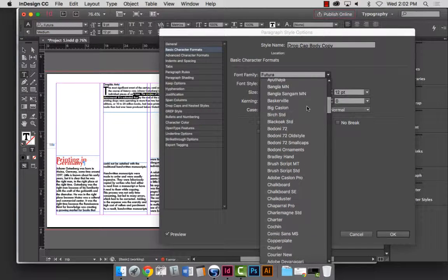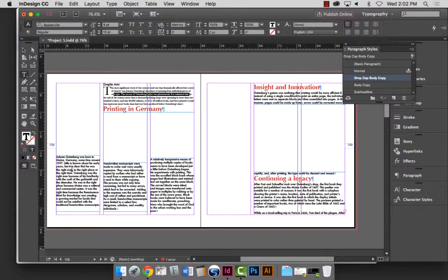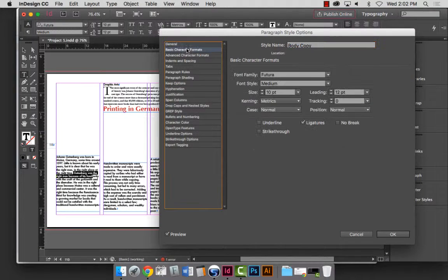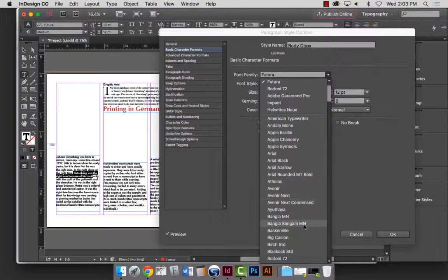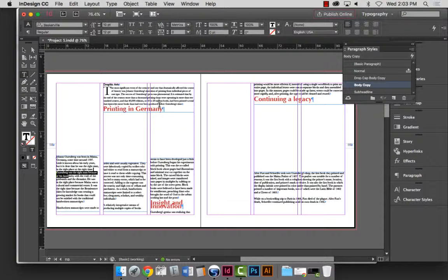But I was thinking about Baskerville. There we go. It all changed to Baskerville. Oops, this guy did not. Oh, darn. Let me hit OK. I'm going to have to get this other stuff to change to Baskerville. Baskerville, please. Now, what's going to happen to my original layout? The one above this one.